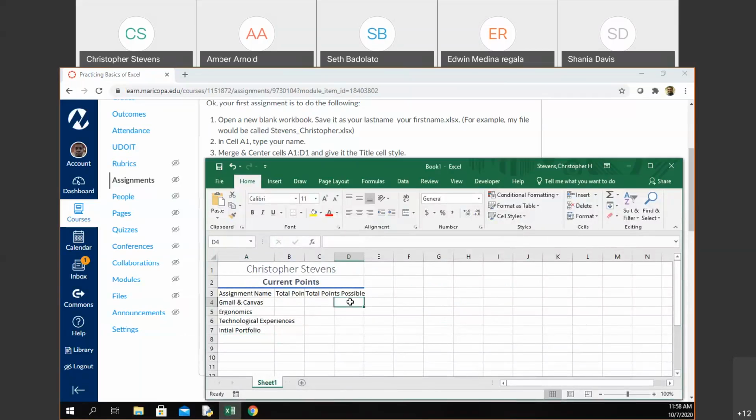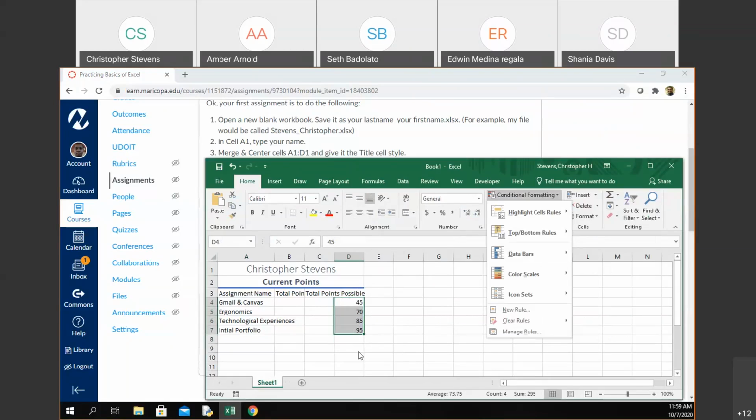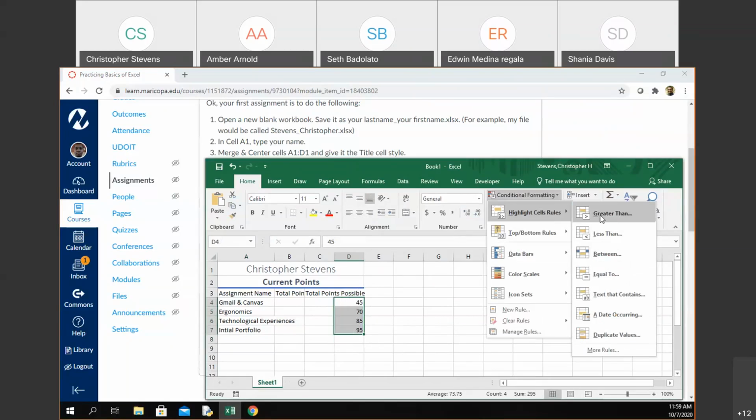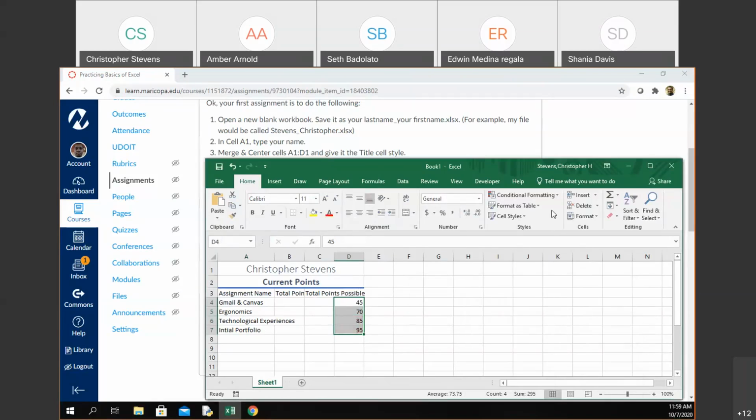So I'm just going to put some numbers in here just so we have something to go off of. Okay, so just to give an example, yours is different, right? Because you are doing percents. These are not percents, as you can see. If I want to look at values that are greater than 90, let me go back and do that again. I go to conditional formatting, which is in the Home tab in the Styles group.